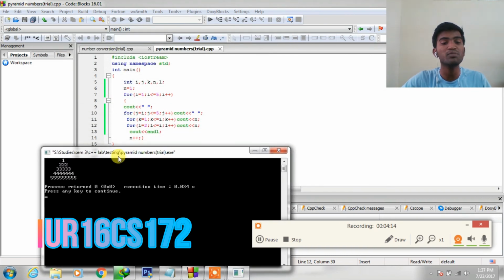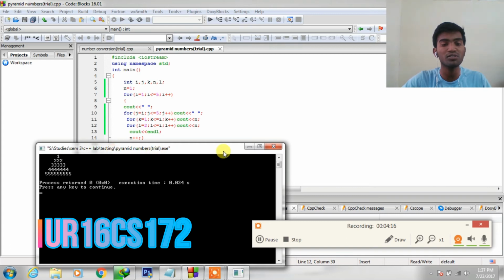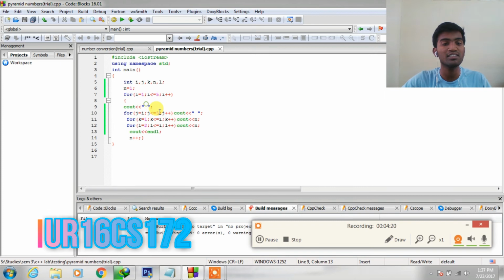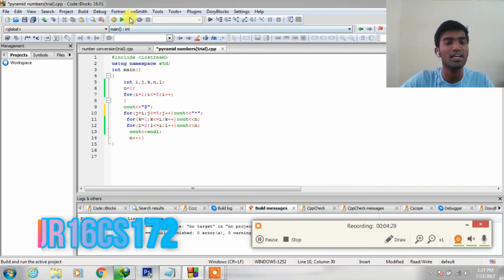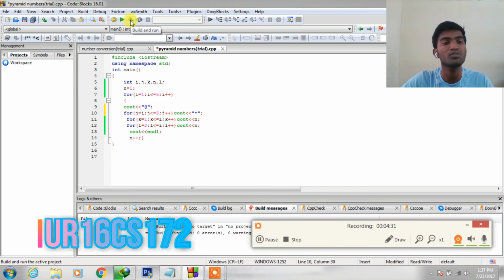In order to explain this briefly, in place of spaces we can use some characters, such as at the rate symbol, stars, or something you like.